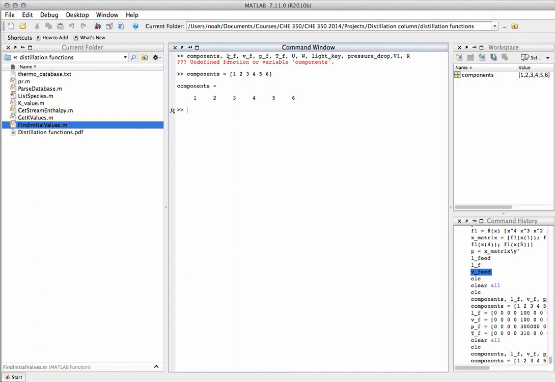Let's say that we've got 10 stages on the column and a single feed stage at stage 5. That means that my per component flow rates are going to be 0 for every component at every stage except at this fifth stage. So when I'm setting up the matrix, I can do it as follows. LF is going to equal, start with the first row. For a column with 10 stages and feed at the fifth stage, the first row is going to be all zeros. We have 6 components, so we're going to need 6 zeros in this first row.